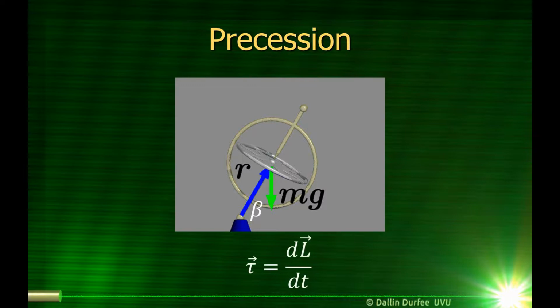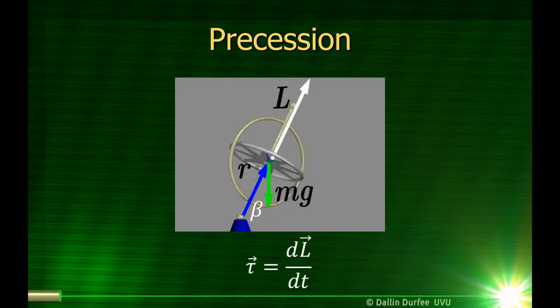Now, torque is the time derivative of angular momentum. So if you look at this, r cross mg, if you do the right-hand rule, you find the torque is pointing into the screen. All right? So if I just take my gyroscope and it's not rotating, I put it on the pivot and I let go, the torque is going to make it fall over, right? If I put my thumb into the screen, my fingers are curling in a direction that says it's going to fall over, just like we would expect. But what if the gyroscope were spinning and it already had a really big angular momentum? Well, if we rotate the whole system downward, kind of in the intuitive direction, that changes the angular momentum in this direction. But that's not the direction of the torque. The torque is into the screen, right? So that's not what happens.